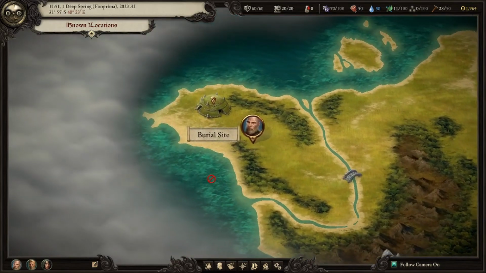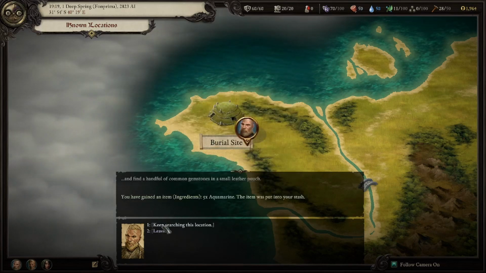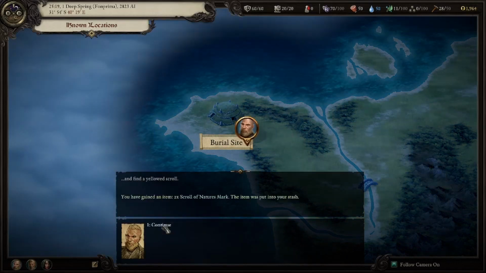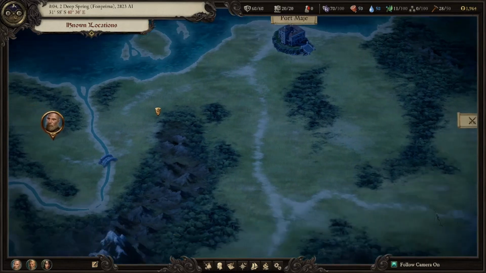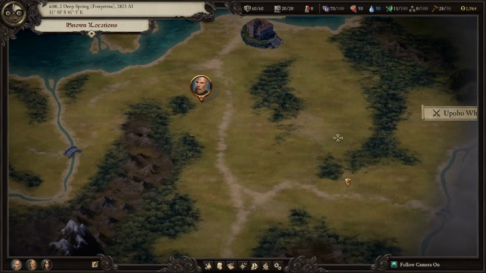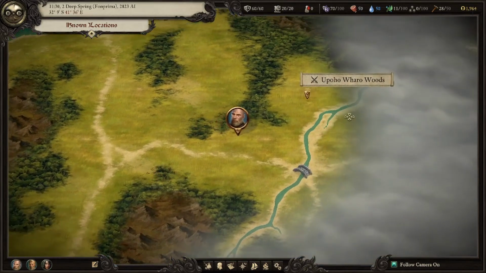Burial site. These are just little places where you can search. They really just take up time, but you can find things like a wand, some ingredients, more ingredients. You can do this a couple of times. Medium shield, scroll of Nature's Mark. Not too bad of a haul. So we'll start heading out over this way. Looks like we've got a combat area coming up, so we'll see what's going on over here.